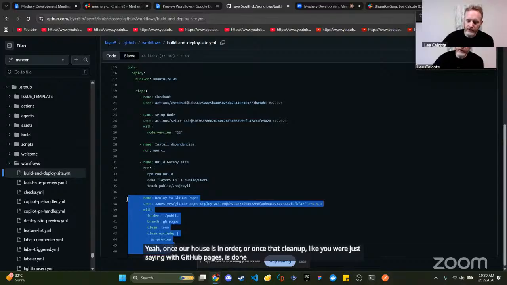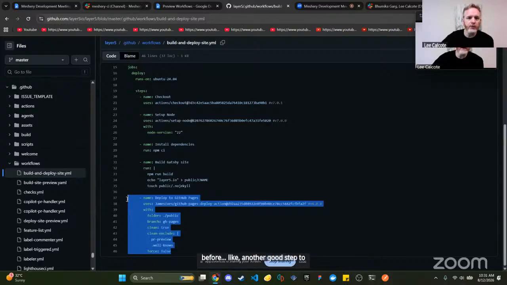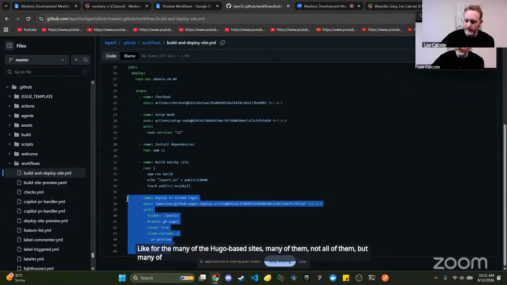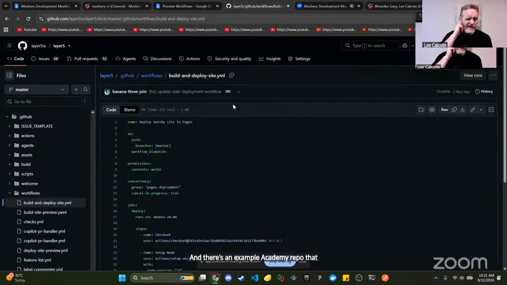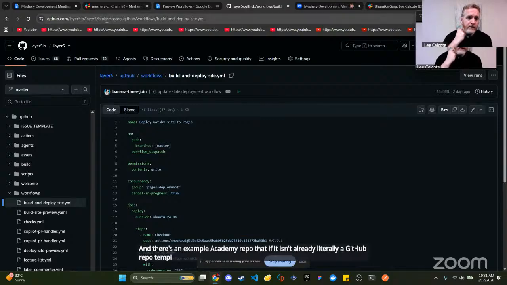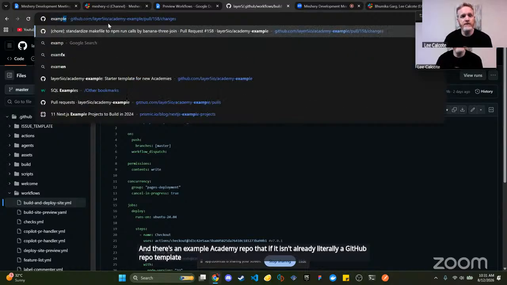another good step to do before we get to a reusable action is, for many of the Hugo based sites, many of them, not all of them, but many of them are similar in that they are academies. And there's an example academy repo that, if it isn't already literally a GitHub repo template, then that might be a good step to try to take.